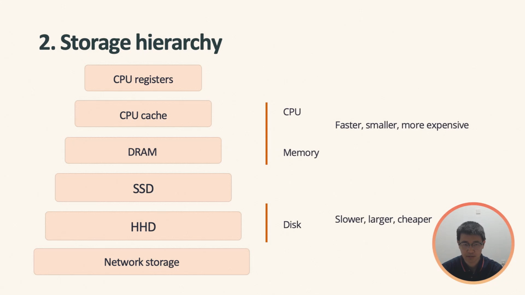Let's look at the main storage hierarchies. Now, the common storage hierarchies that are used, we basically put through 7 levels. That is, at the top of the hierarchy, the CPU registers, the CPU cache, and DRAM memory. They are all volatile memory, which means that if you cut the power supply, the data is lost. And this volatile storage supports, for example, byte-addressable and fast random access, which means that the program can jump to any byte address to process data there. So it's going to access it faster.